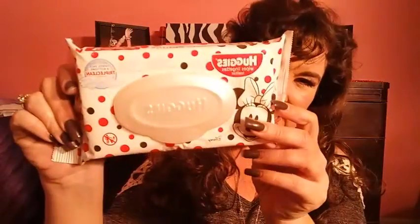I picked up two packages of Huggies wipes. These are great for taking off makeup, using in your bathroom, wiping off your sink — all kinds of uses. I don't have a baby but I've been using these for years. They're great. I picked up two packages, one for me and one for my daughter.